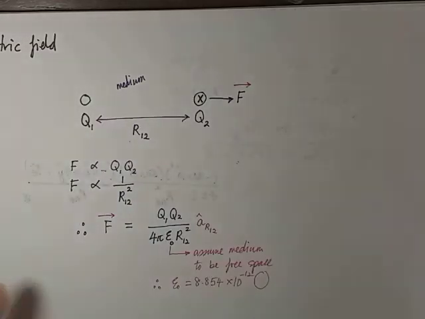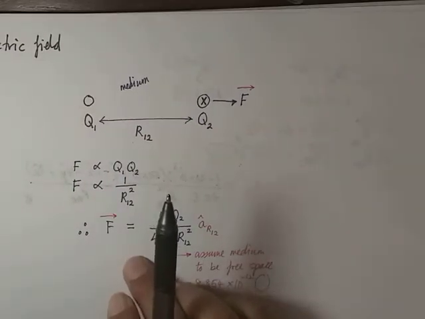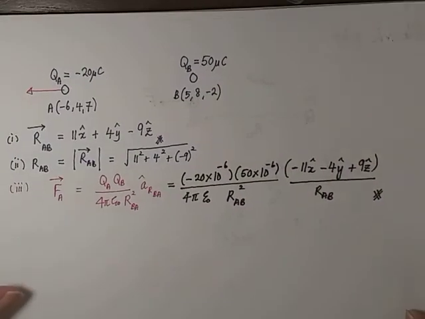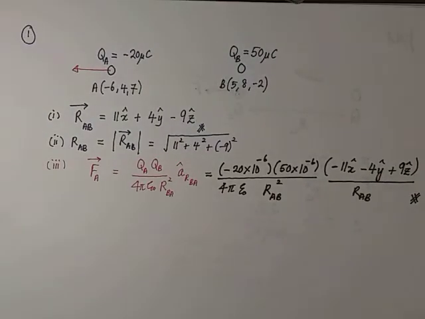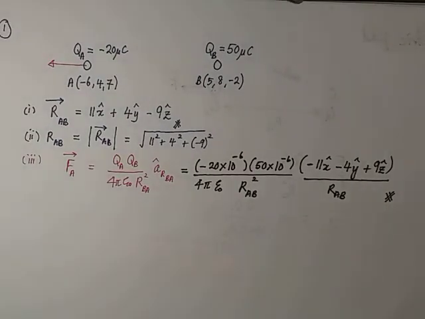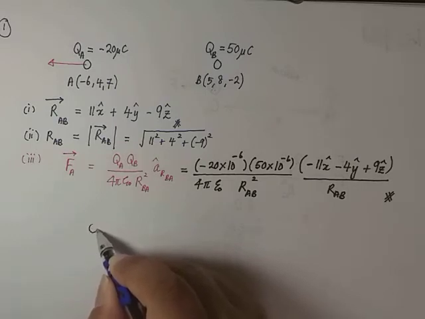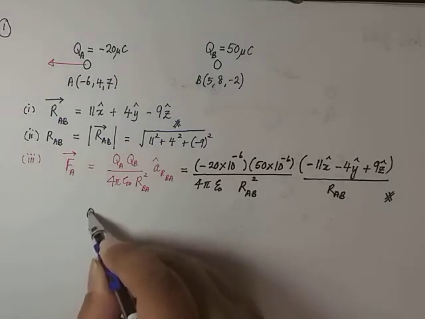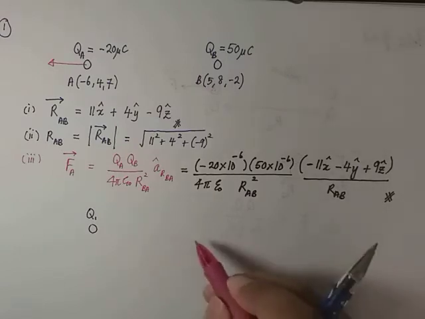So let's go back to our concern here. How do we determine the electric field? Let's go back to that idea. Let's recall the diagram that we developed before. We have a point charge, which we call Q1. I want to find the field generated by Q1 at this location.